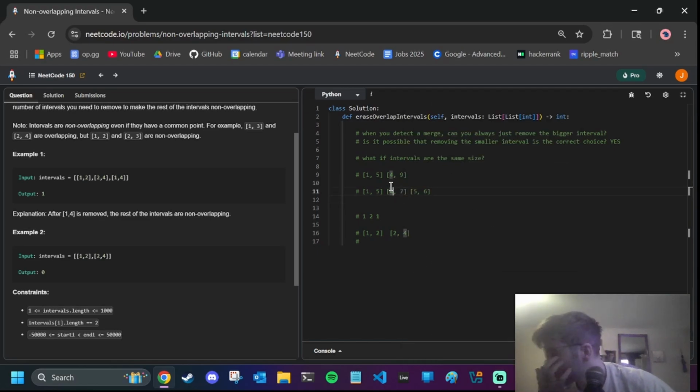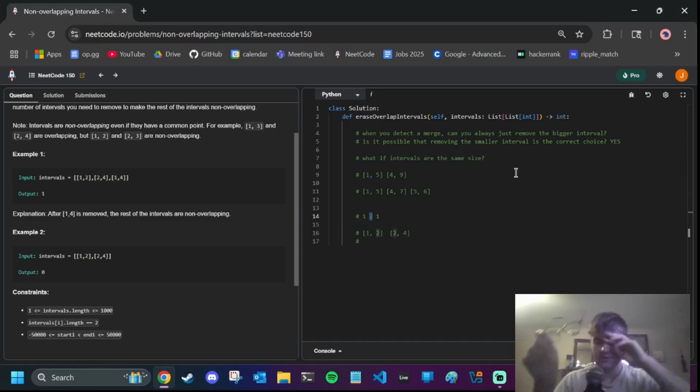I wonder if you can represent this like a graph or something. So you know that this one overlaps this one, and you can point to which it overlaps. So let's say we could get this data. Let's assume that we can know how many intervals and which intervals every interval overlaps with. What can we do with that? Is it best to always just remove the interval that overlaps with the most other intervals?